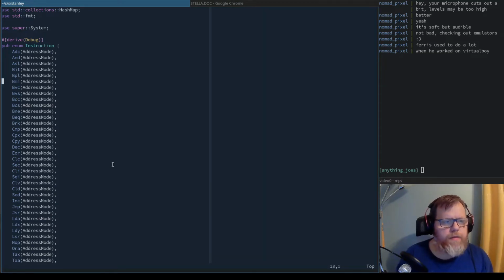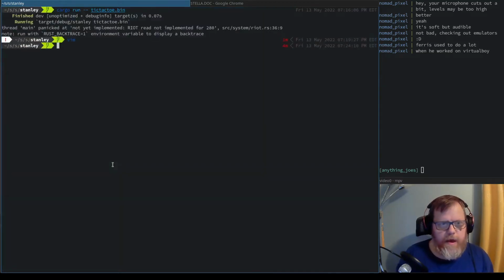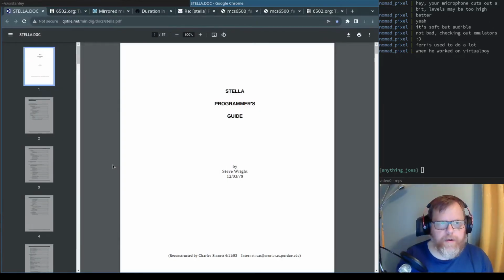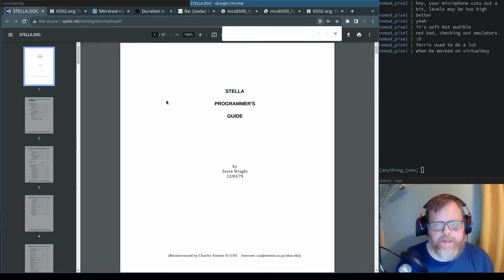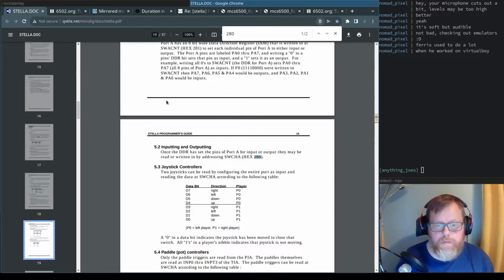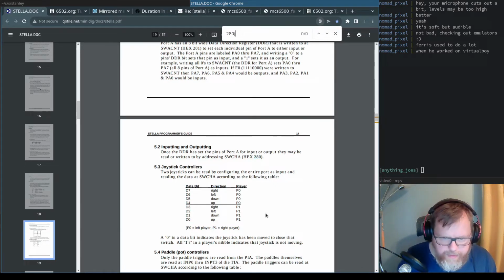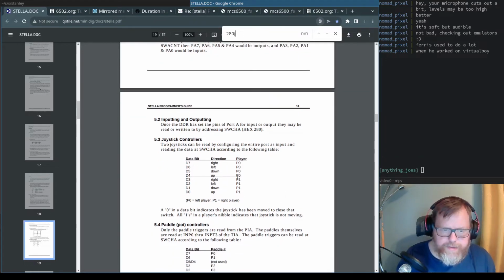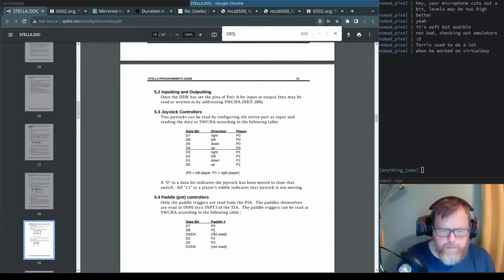Okay, so the next thing I need to work on was address 280. So we can head over to, where's a good place to do this? Actually, I can see if it's in this. Yeah, so that is our, I don't know how this is pronounced, SWCHA. I don't know exactly what that stands for. I'm sure I could figure it out if I wanted to.